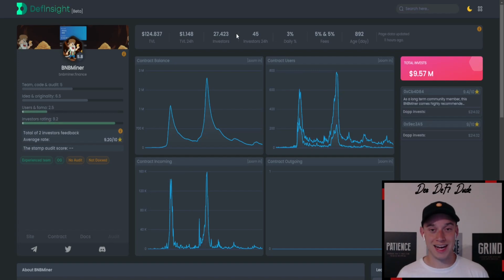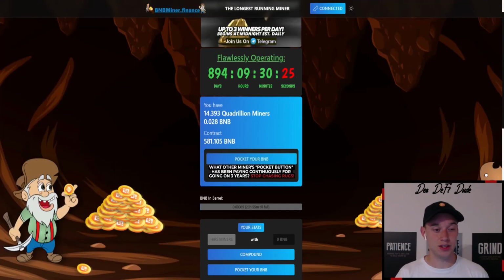So one of the oldest high reward DeFi projects is still running, still paying out, and the contract now seems to be stabilizing again, and we might see a bottom very soon. It could of course also take some more time. As you should all know, this is a contract which is relying on new funds, on new BNB, which are deposited into the smart contract. And if there's interest of people who want to get in, the contract will rise, the rewards will be paid out up to 3%. And if the contract decreases, you will get less than those 3% on a daily basis.